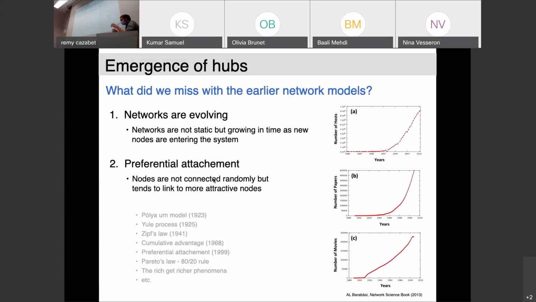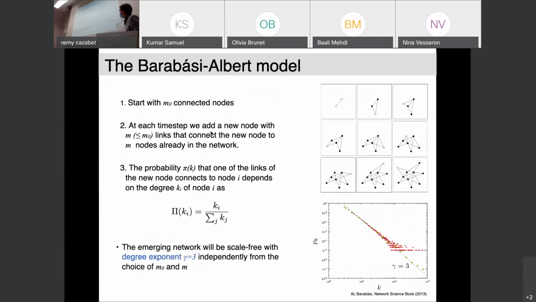It's very simple. You start with a small random network, and then you add nodes one by one. For each node you add a few edges connecting this node that you just added to some nodes in the network which are already there. So at each step, we add m links. And the probability of these new links connecting is not uniformly random. You don't connect to everyone at random. You connect to nodes with a probability which depends on their degree. So if you have a node with degree 100 and a node with degree 50, you have twice the probability to connect to the node of degree 100 than to the node of degree 50.